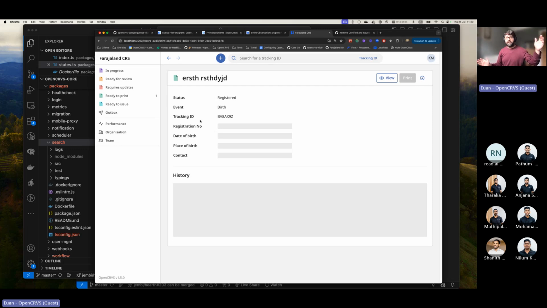We've tried to keep what's stored in Elasticsearch as small as possible, so that when we do deduplication, we just check Elasticsearch. We just say, this registration has come in. Are there any duplicates based on the birth? And how we decide to do the duplication check is currently hard coded in core.